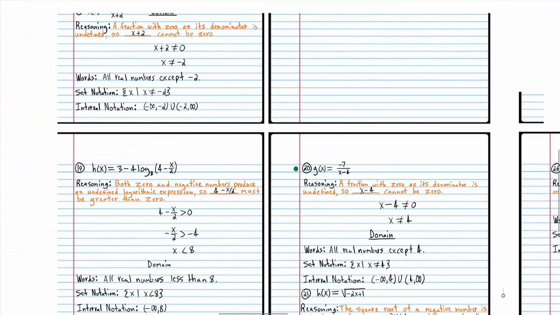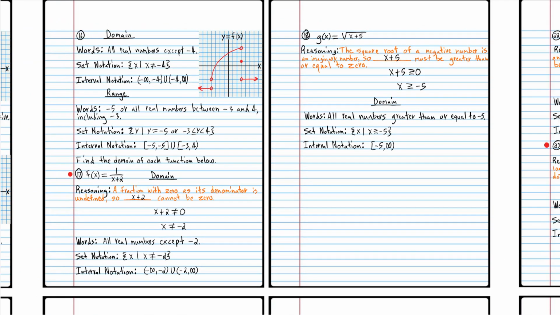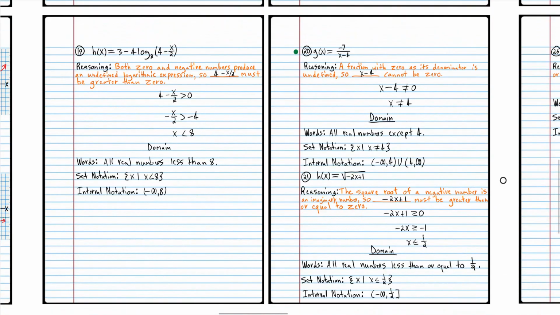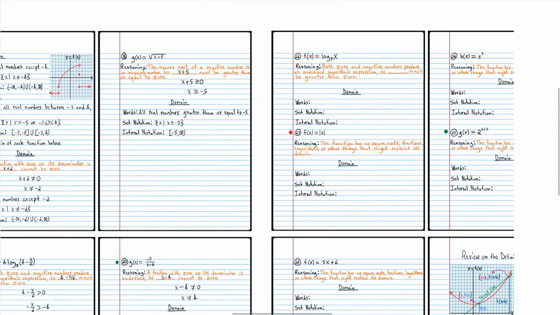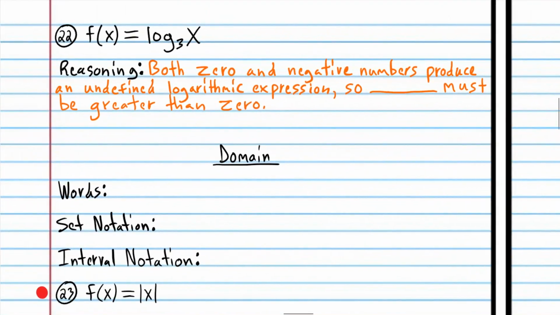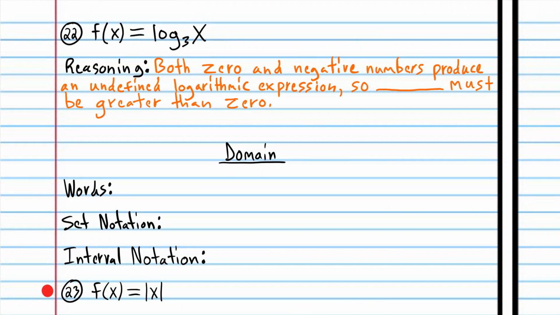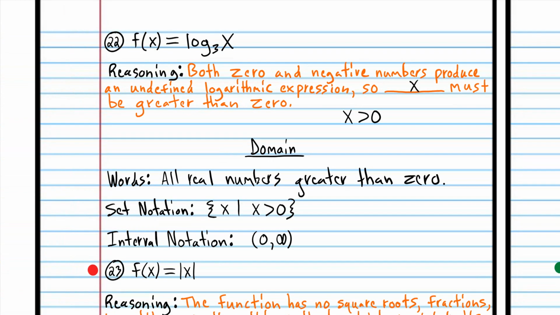Okay, so I'm going to give you a chance to get a picture of numbers 17 and 18 again. And I want you to get a picture of numbers 19, 20, and 21. And I want you to try number 22. So go ahead and attempt number 22. Remember, when you're trying to find the domain of a function, it's easier to think about what the x values cannot be rather than what they can be. So try 22. When you come back, we'll do it together. Okay, we're back. So if you got that right, excellent.